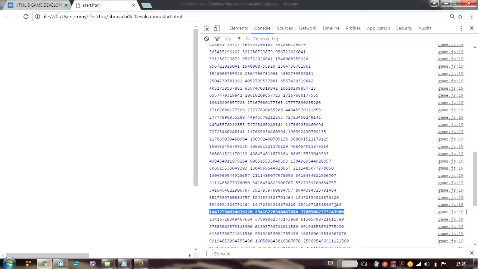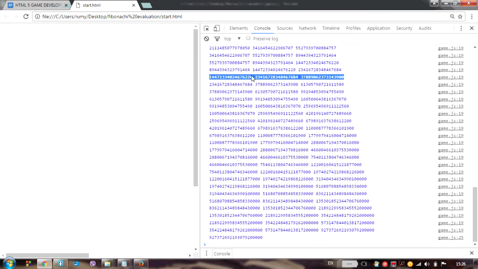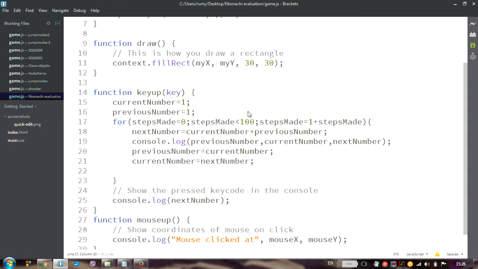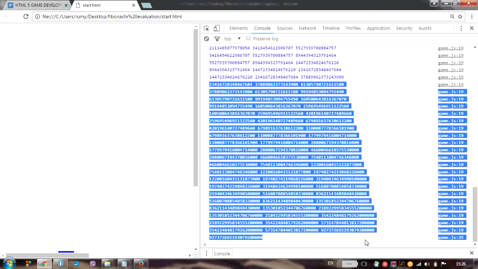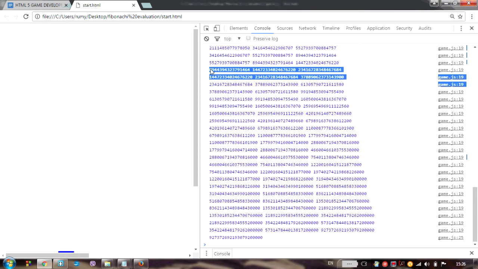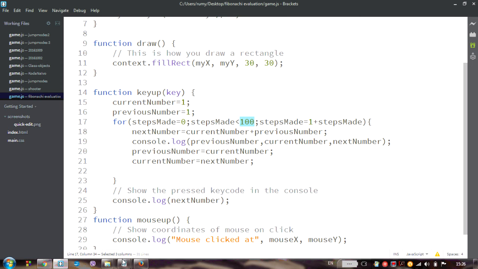What is really going on is that the variables that we use cannot fit such huge numbers, and in some moments the JavaScript code is not going to be executed really well. You should be careful with the huge numbers. We don't have a problem for the first 30 or 50 numbers, but really soon we have a problem for really huge numbers, like the 100th number of a Fibonacci sequence and even perhaps the 80th number. I think those are the last 20 numbers and they aren't evaluated correctly, but perhaps the first 70 or 80 numbers are correct.